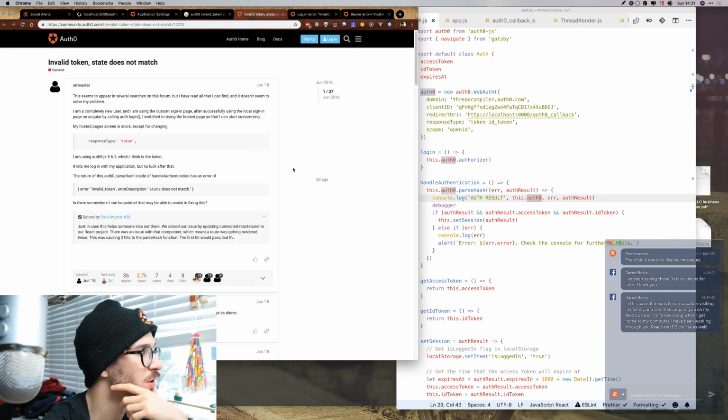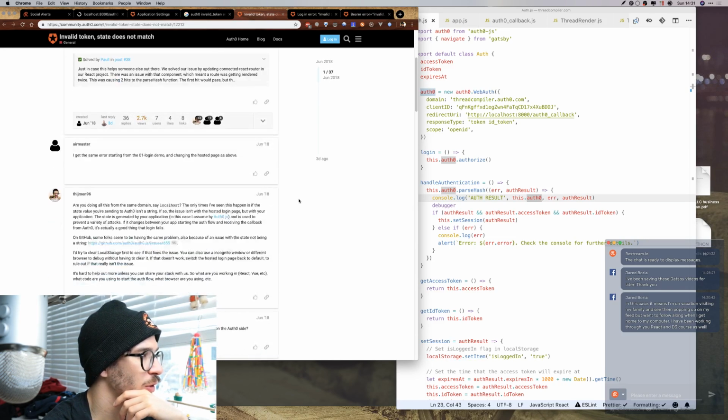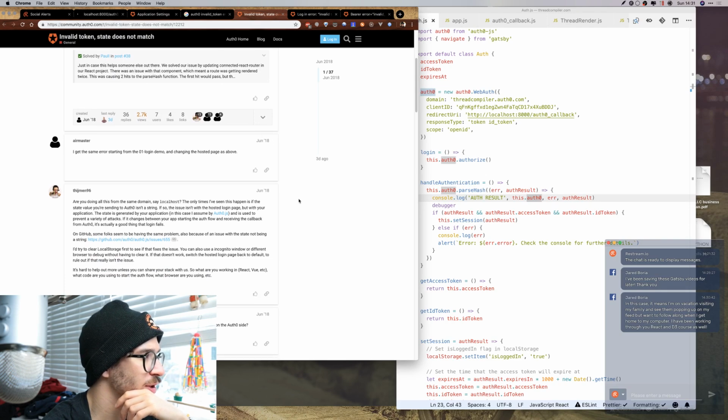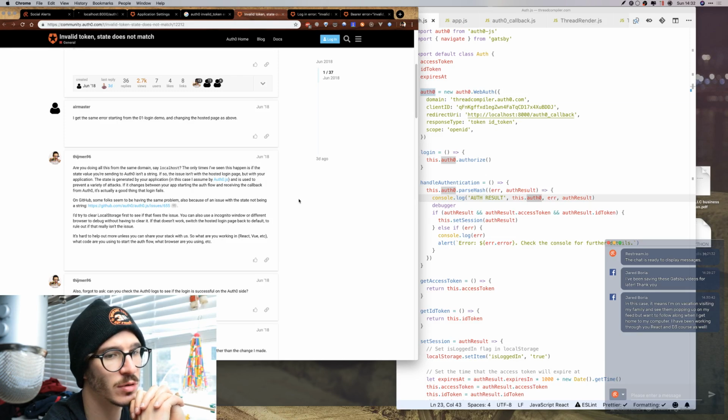Response type token. I get the same error starting from the 0.1 log. Are you doing all this from the same domain, say localhost? The only times I've seen this happen is if the state value you're sending to auth0 isn't a string. If so, the issue isn't with the hosted login page, but with your application. The state is generated by your application, in this case I assume by auth0.js.